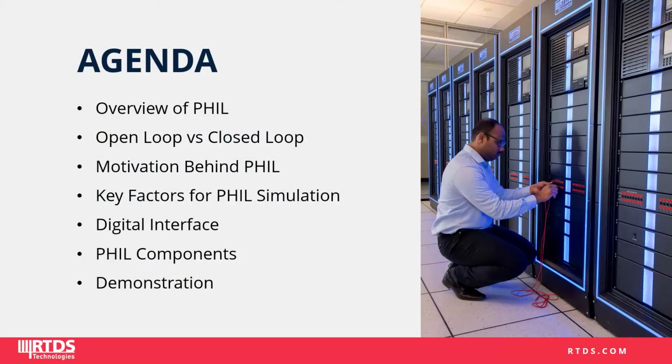Just a brief overview of today's presentation. I'll begin by giving an overview of power hardware in the loop. We'll talk about the differences between open and closed loop testing setups. I'll touch on some of the motivating factors behind power hardware in the loop, some of the key factors to consider when performing power hardware in the loop simulation. Also explain how our digital interface works. And then I'll present some power hardware in the loop components. Finally, we'll have a demonstration where we interface a PV panel and microinverter with the RTDS by using power hardware in the loop simulation.